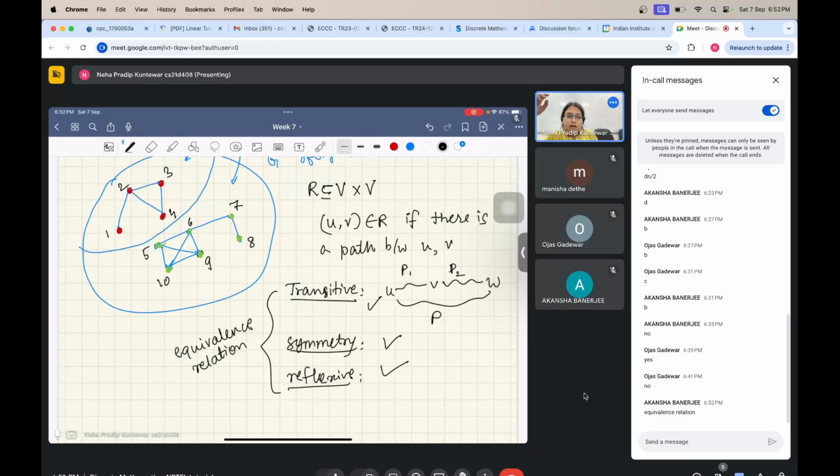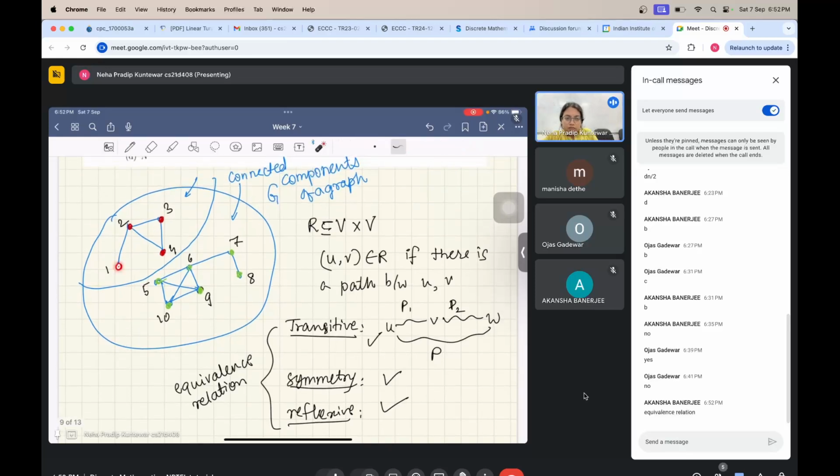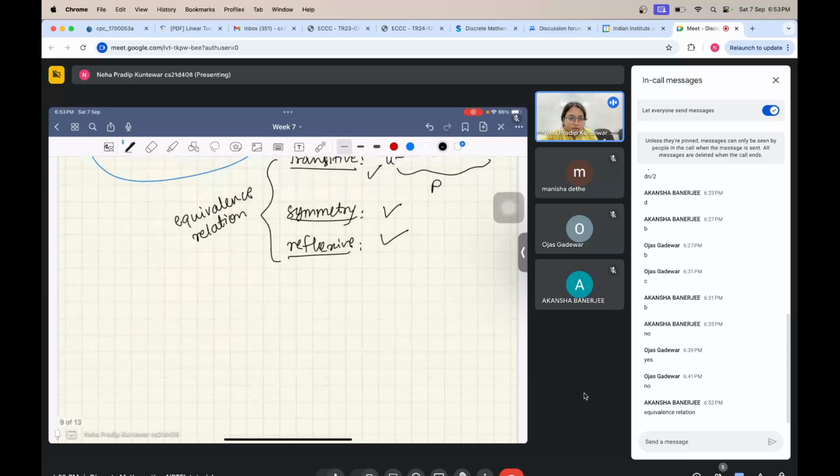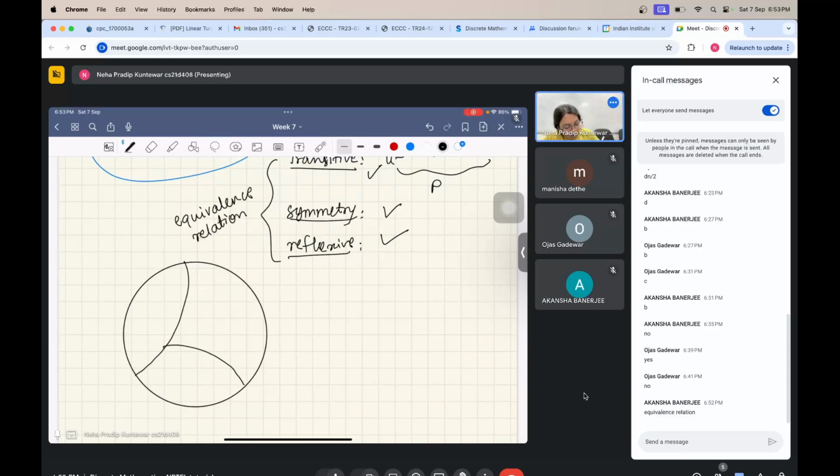If you remember, we had discussed equivalence classes where you do a similar thing. You pick an object and look at all the elements that are related to it, and then you form such similar clusters. I'm just trying to connect. If you do not remember, you can go back and revise. Let's say this is the set of all the elements. If the relation is an equivalence relation, it's going to partition your set into classes which follow two properties.